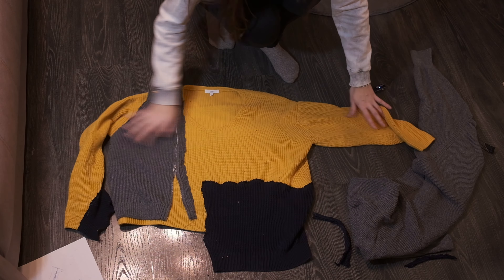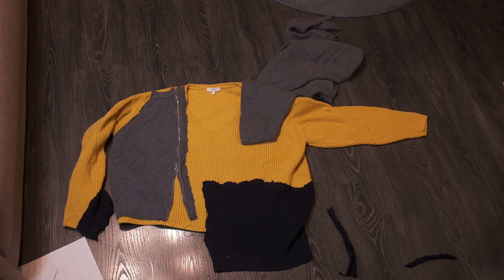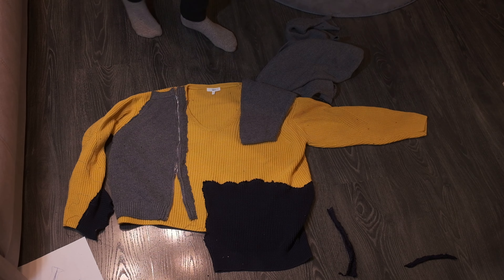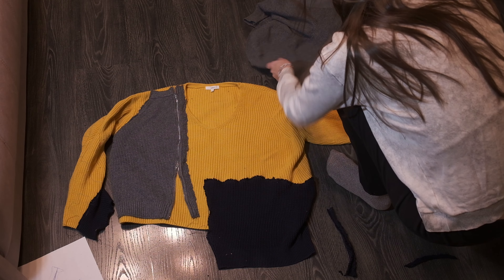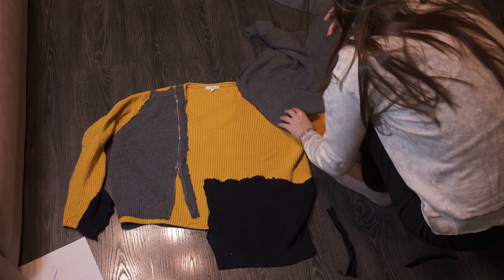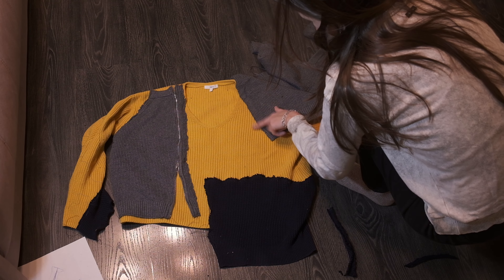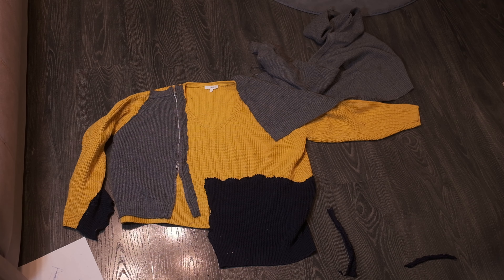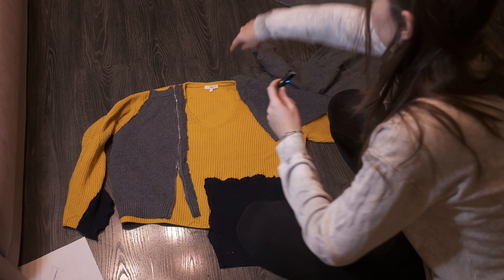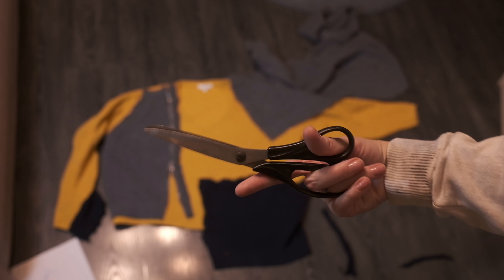Improvisation with the gray color begins. The amazing concept on paper didn't look good in reality, so I started to go with the flow. Something is wrong here — I can't understand what. Just put it on the sleeve and on the front part of the sweater. Maybe not a wave, but lots of edges. It's better now — it's definitely better. It needs to be more edgy, definitely not the wave. Let's cut it.